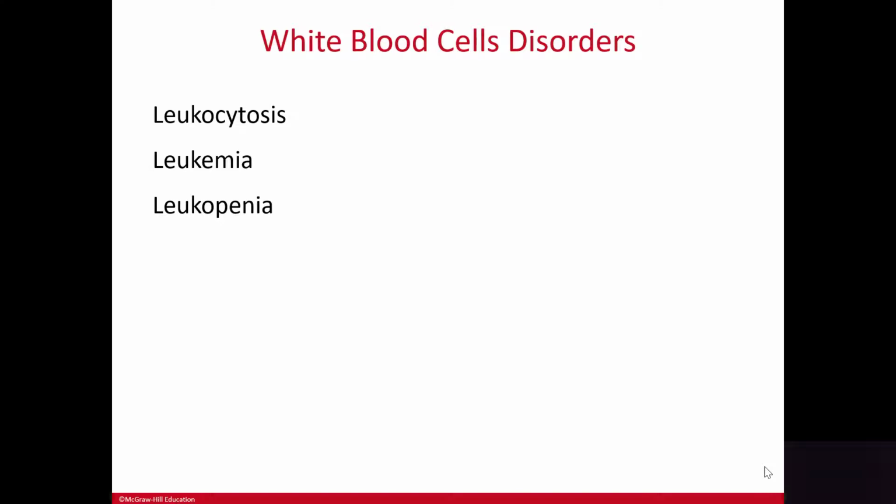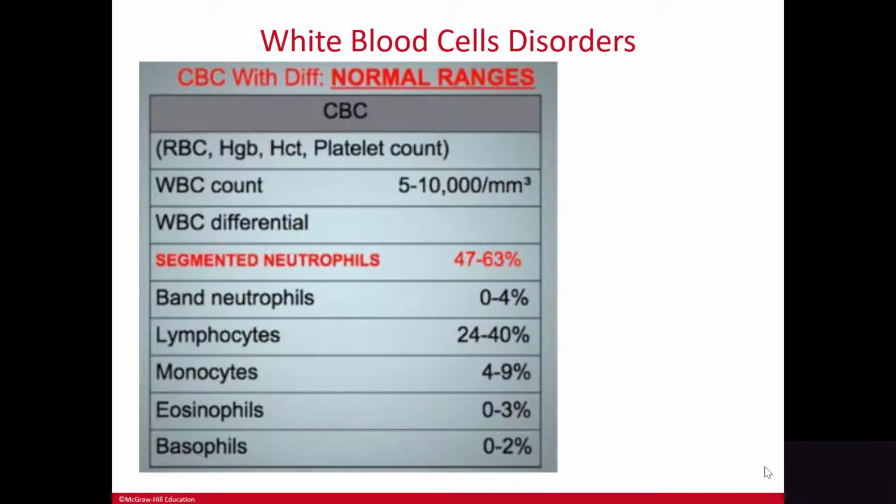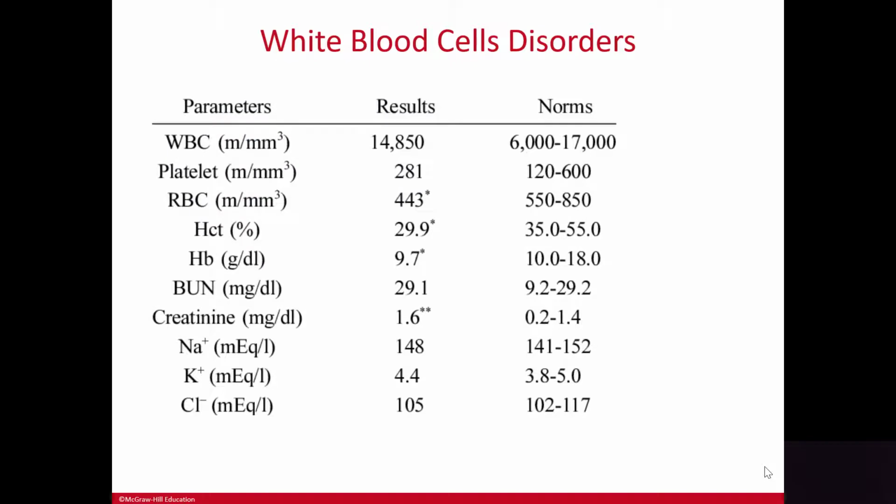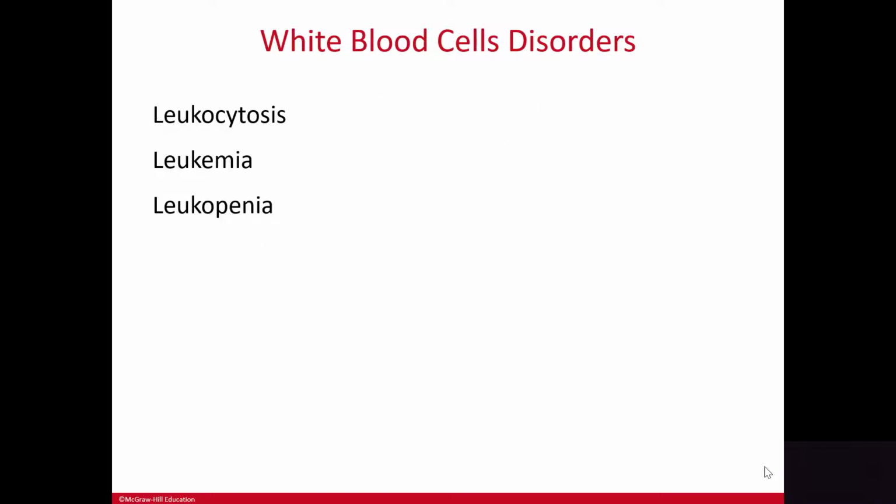Now let's discuss some disorders of the white blood cells. In a normal specimen, a cubic millimeter of blood contains about 5,000 to 10,000 white blood cells. So what does this mean? That means if I'm looking at a lab report, I want my number for white blood cells to be between 5 and 10. Now this range depends on the lab, of course, so look at the normal reference range that's always provided on the report. But the normal range is somewhere, your book says between 5 and 10, I've seen it anywhere from 3.5 to upwards of 15, but the lab always provides a normal range.